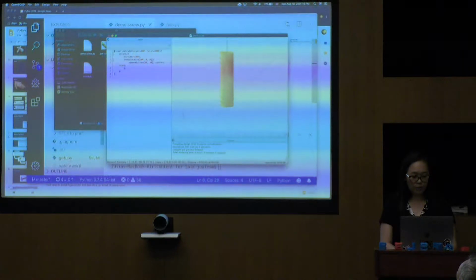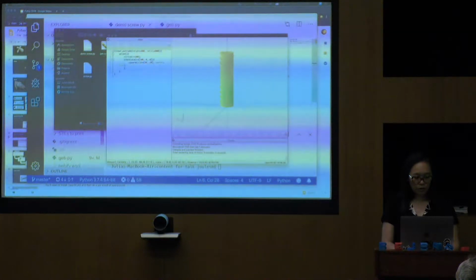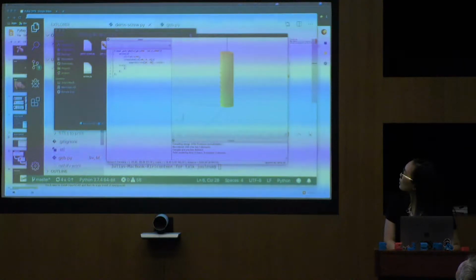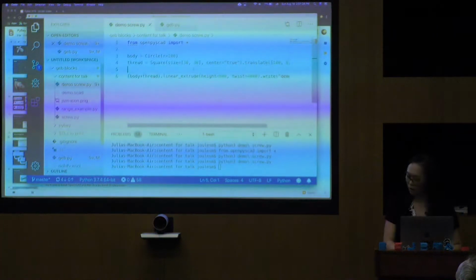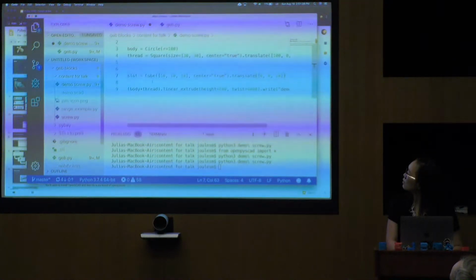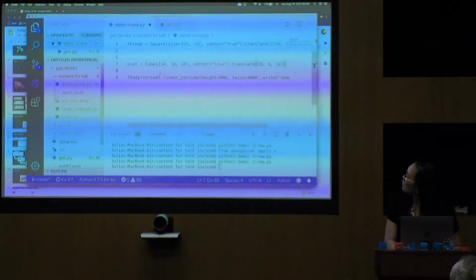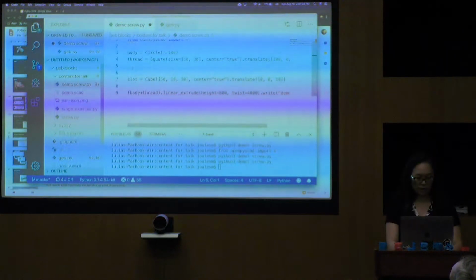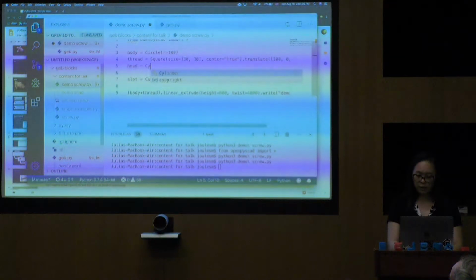To do the rest of it, I'm just going to copy and paste over some of the things. So the head of the screw, we're going to model it like a cylinder.